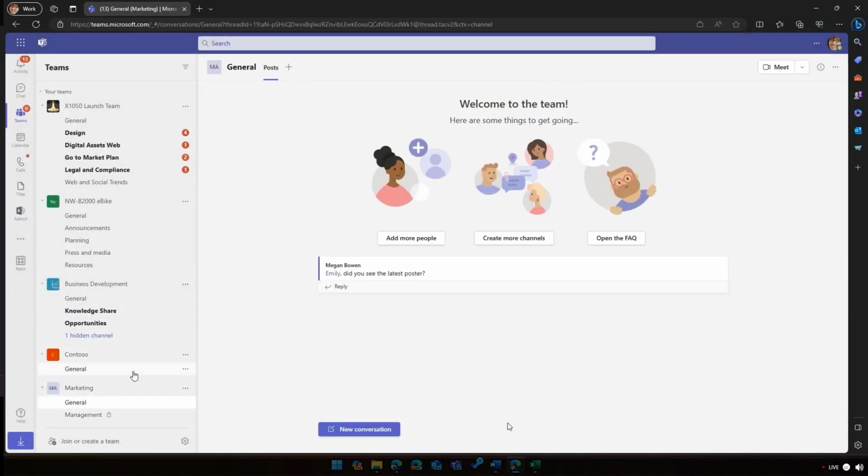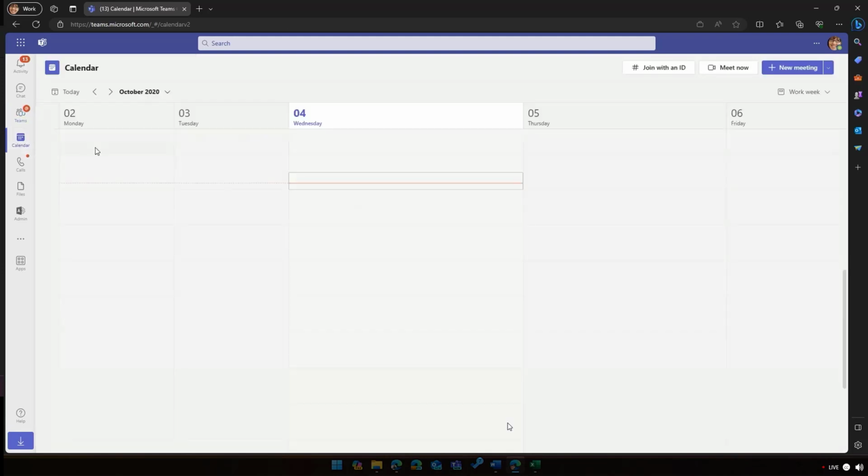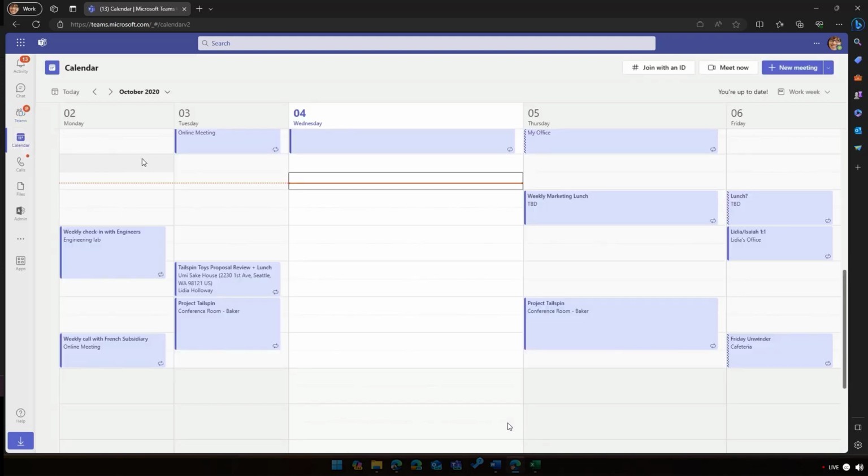And now let's look at some other functionalities that are available as part of the team. So here we have our calendar. Our calendar is automatically synchronized with Outlook as well. So it's the same calendar. It's built off of our mailbox, which essentially Teams is part of your Exchange Online mailbox as well. And so when we add an event here, when we add a new meeting here, it'll actually get synced to our Outlook calendar as well.